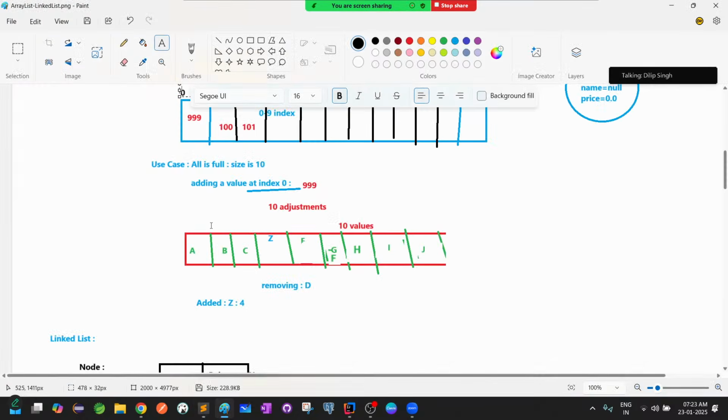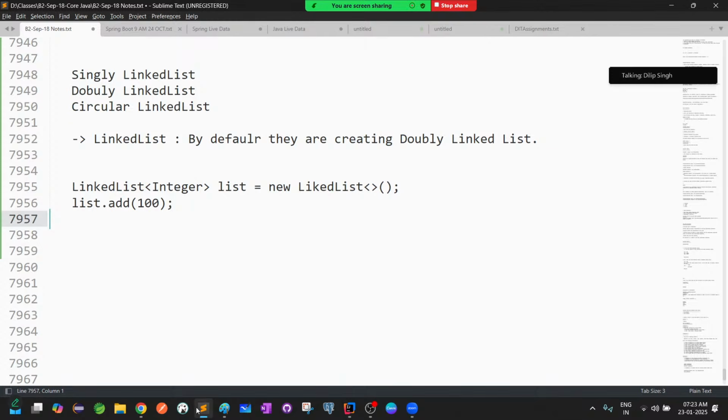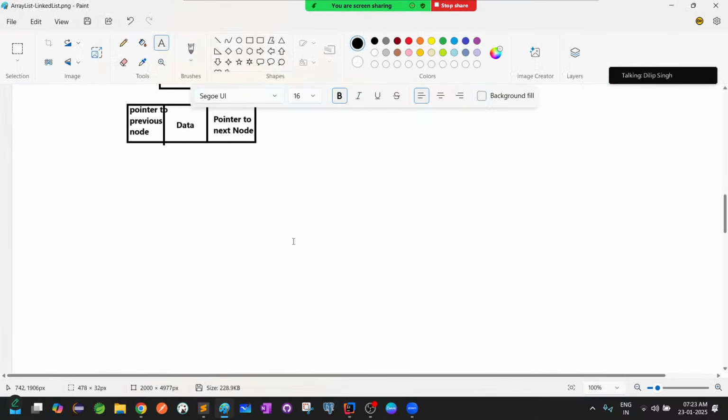With respect to single linked list, I'll tell you first, or double linked list, I'll tell first, and then we will see what is a single linked list. But by default, in Java, whenever we create an object like I created here, internally it creates a double linked list. So let's see here what it will do.